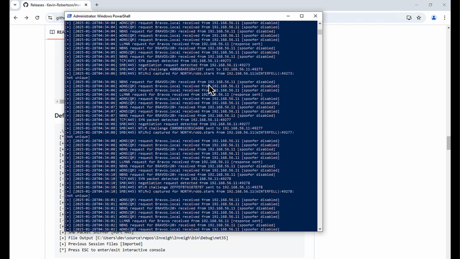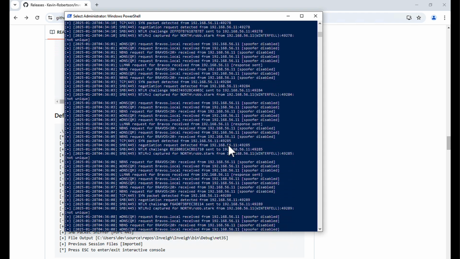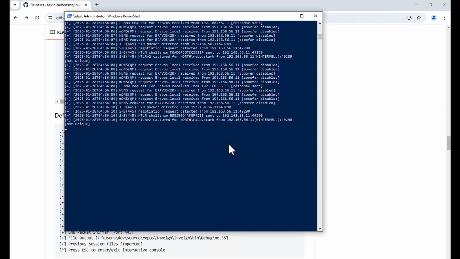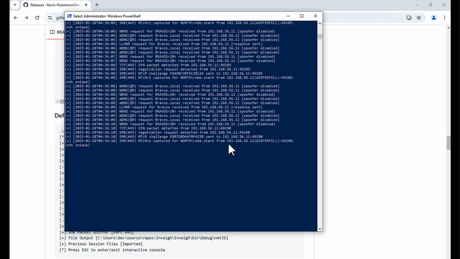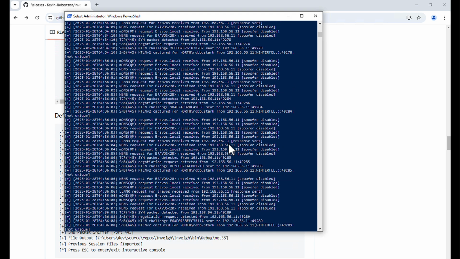This will be valuable information. So we can see .11 coming up again. And yeah, if you keep it running for some time, you will find a good amount of info on the lab. And that's pretty much what the Inveigh tool is there for, to sniff the traffic, to poison the traffic and get some information.